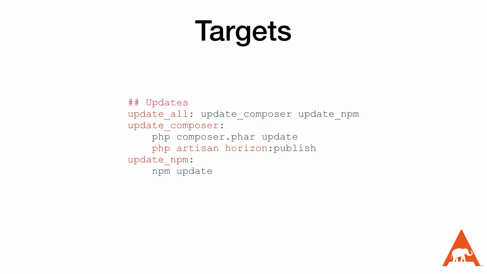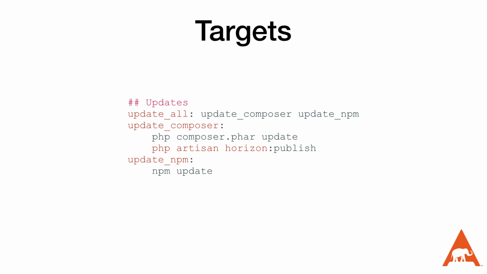An interesting part about this target dependency setup is that the prerequisites don't actually need to be files. They can be aliases to another command we want to run before this command runs. For example, at least once a month, we need to run an update on both our composer.lock and our package.lock, which you're doing, right? We have packages that also require us to publish the newest version of their assets, which in this case is Horizon. So our goal is to make this as easy as possible for our developers.